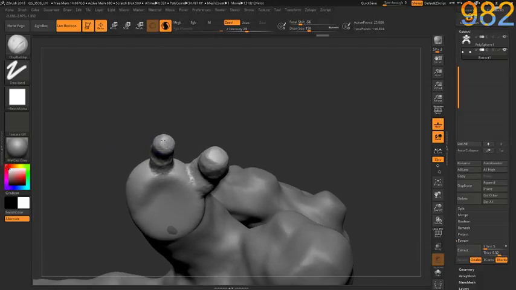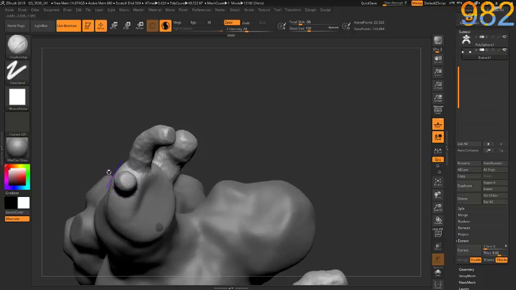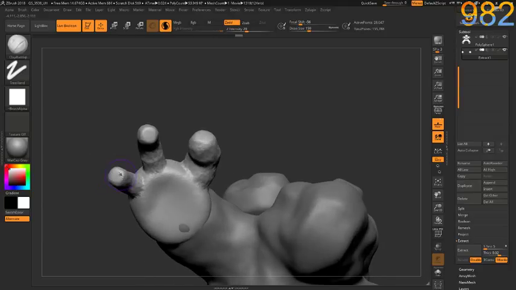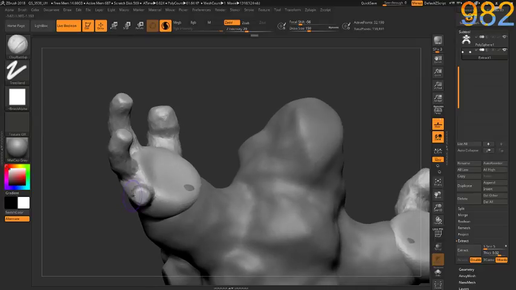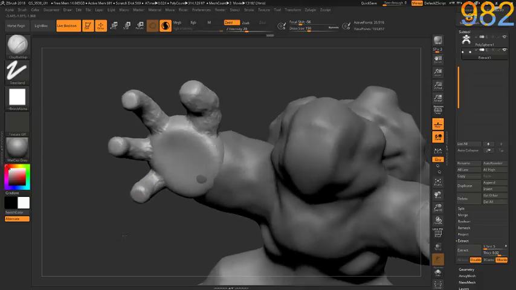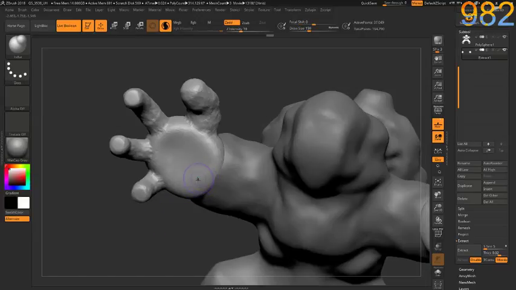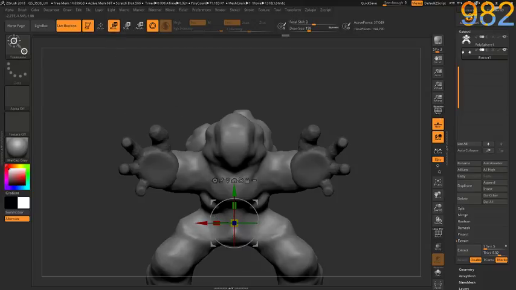Sweet. Okay. BIN. Let's pull that out. Okay, good. And then now he's got fingers. Let's move these out. Okay. Hide one side. Oh, turn off symmetry. Then hide one side. Move this out.